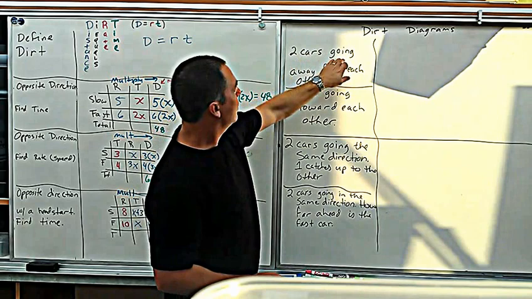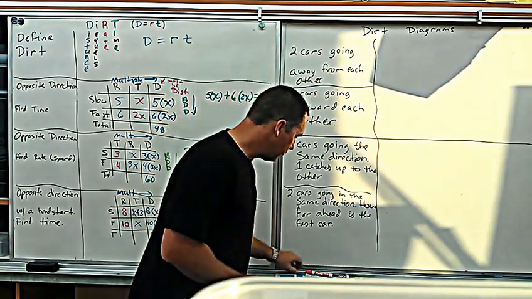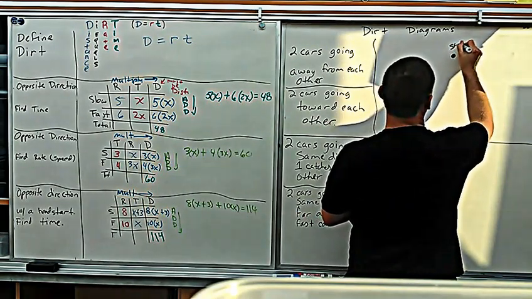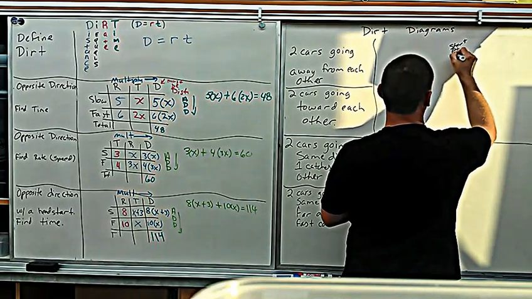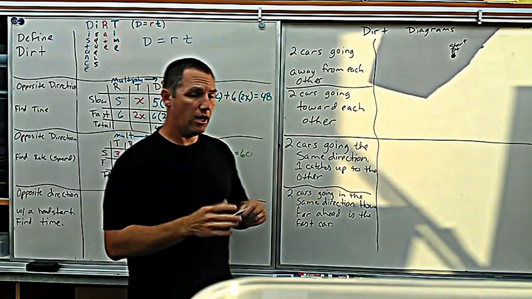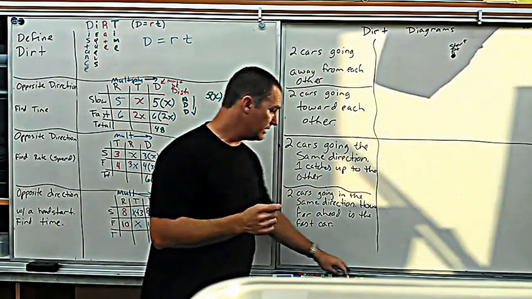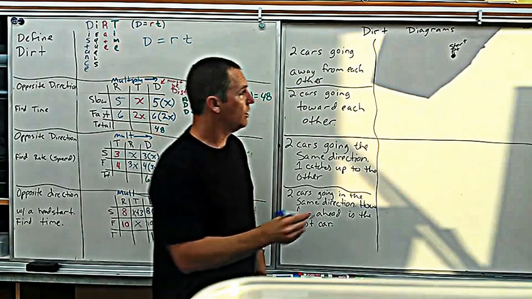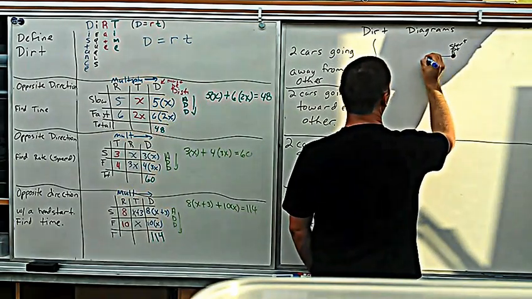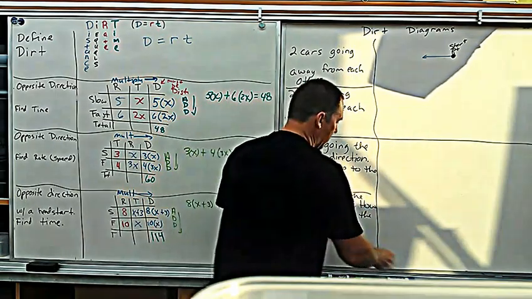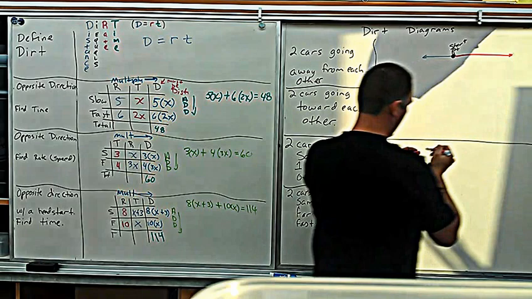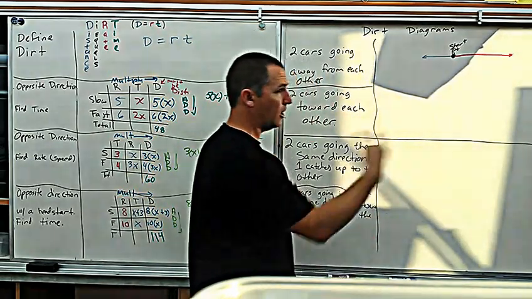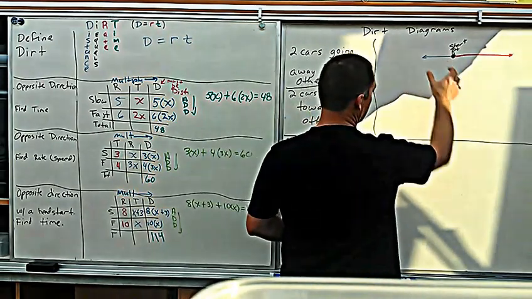So this first one says 2 cars going away from each other. All right, so if I'm going to draw 2 cars that are going away from each other, I start at a starting point. That's right there. Okay, so there's my starting point. And then I need 2 cars going away from each other. Now, almost always these 2 cars are going to be going different distances, or different rates, or different speeds. So when I draw them, I'm not going to draw them going the same speed. So I'm going to show that one is going slow, and the other one is going fast. How do I know that this is the fast one and this is the slow one? Well, the fast one goes farther. It makes sense. Faster cars are going to go farther in their distance than the slow ones. So that's my slow and that's my fast.